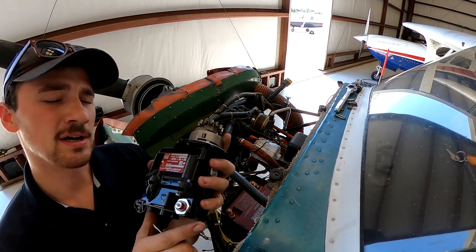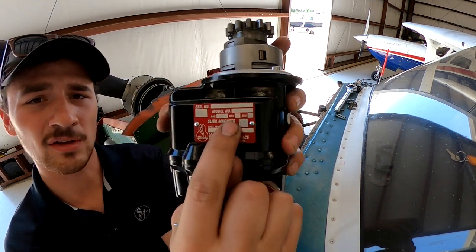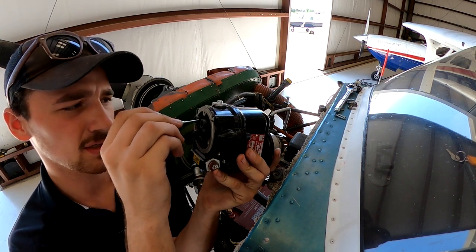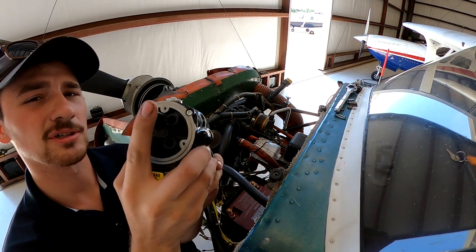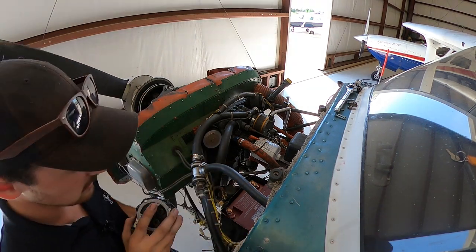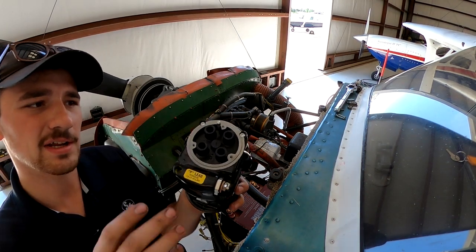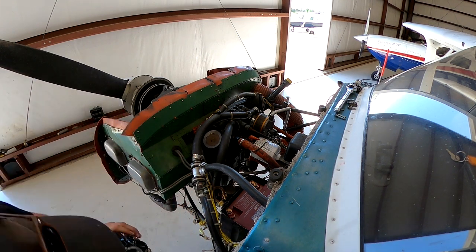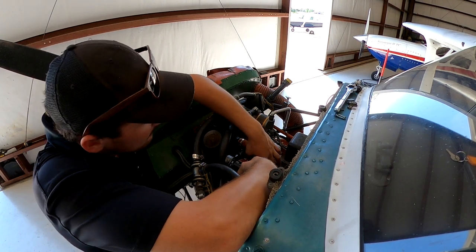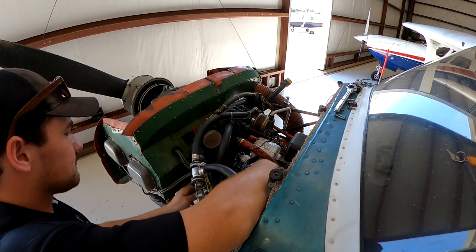Just real quick, look at the data plate. You look for rotation. It says L. That means you stick this timing pin in the L hole here. So we're going to rotate until we no longer see that first thickness. There we go. We got it. Can't see that first thickness. It's internally timed, so it's happy to go on.